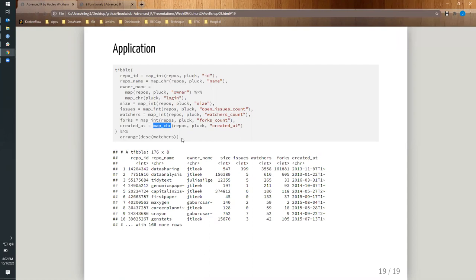I was just going to say, especially your last slide here is really neat, a combination of mapping and plucking that I never thought of. I deal with JSONs a lot, and I thought it was ingenious how you combine those two things here. I'm super grateful because it's going to save me a lot of time now, I think, with annoyingly recursive and nested JSON formats. So I thought that was really cool. Thanks. Yeah, I'm glad that it's helpful.